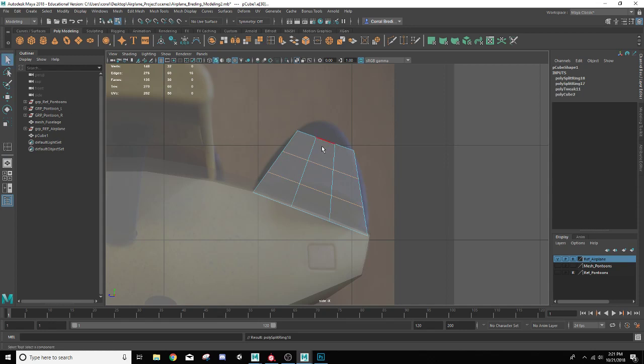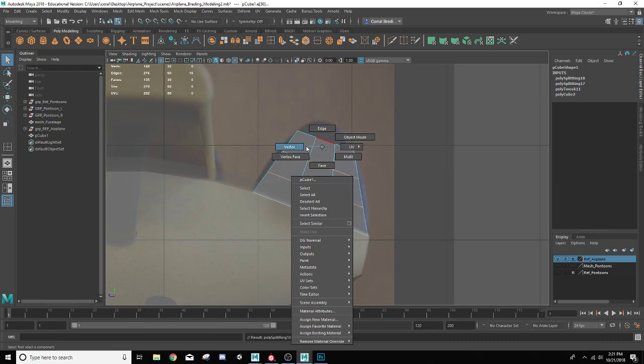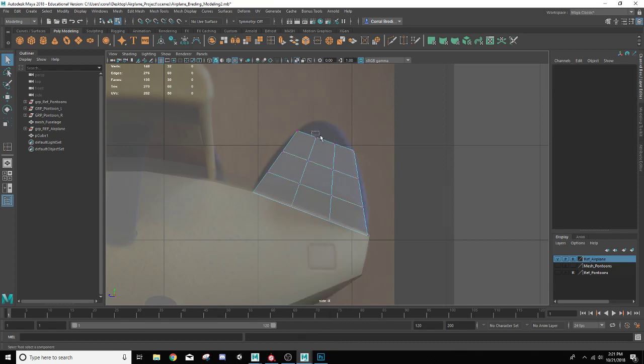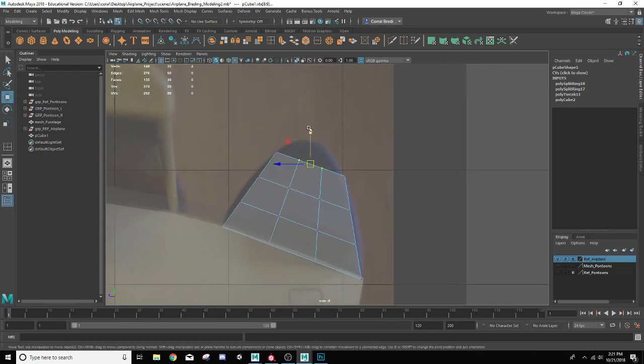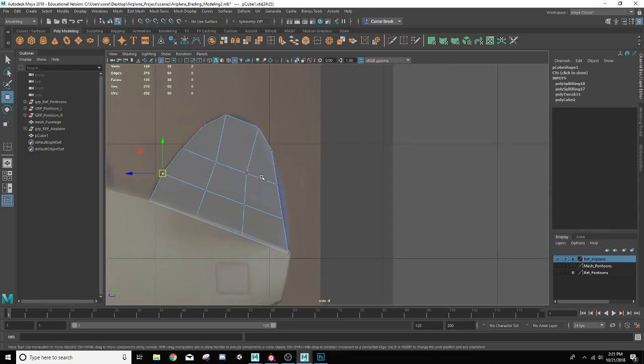I'm going to go back to vertex mode, right mouse button, get the floating menu, go to vertex. We're going to select this chunk of vertices at the top and move them up to where the wing's tip is. There we go. We can average this out a little bit better. Just move that over here, move this one over there. We're going to do the same thing with the corner pieces. We'll go around the outside of the wing and keep moving them until they fit that shape.